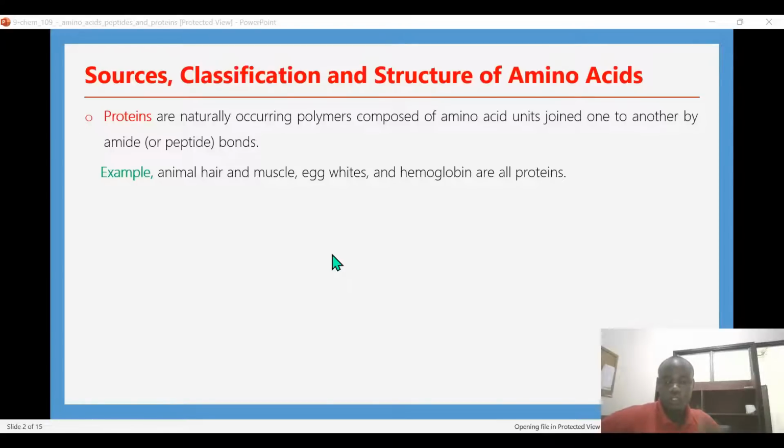As I'm talking now is because of the proteins. My eyes, I use my eyes to see clearly is because of the proteins that are there. So in fact, the proteins are what determine the physiological functions of each and every cell of the body. For example, we know that the red blood cell is responsible for the transport of oxygen. But now the question is, why is the red blood cell transporting oxygen? It's because there is hemoglobin. So it's the hemoglobin that makes red blood cells do that job.